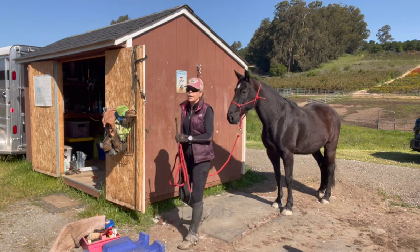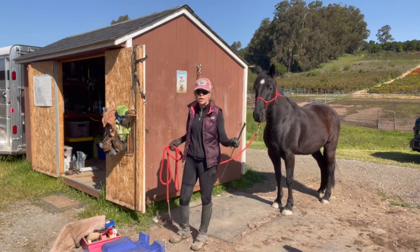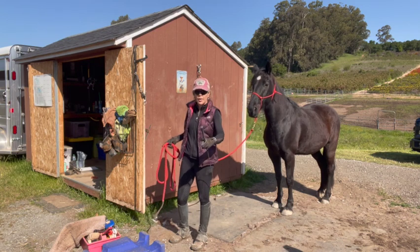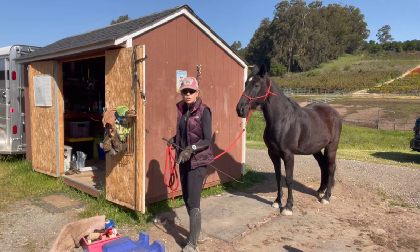So he goes, I turned this way. Now I'm going to go, and I'm going to walk away. So sometimes it's just that association. The horse is trying to be good, and he thinks he's supposed to turn away. And that's why he keeps moving away from you. So now I'm going to do it with the mounting block.